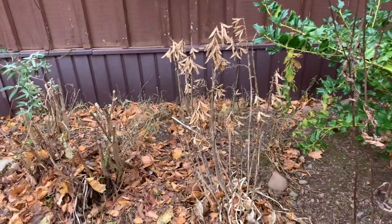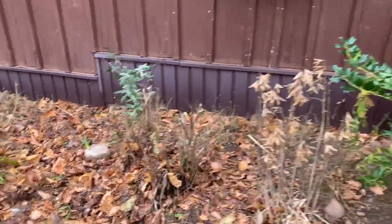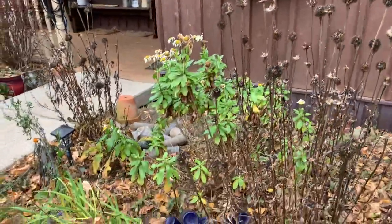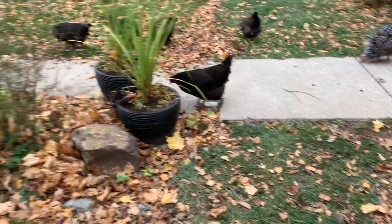That is a hosta. Again, a very beautiful sculptural interest to the winter garden. And those are my scratchers.